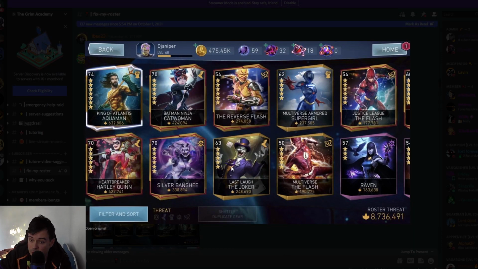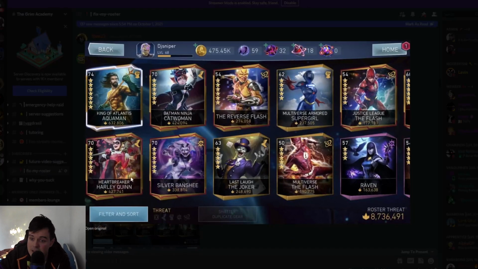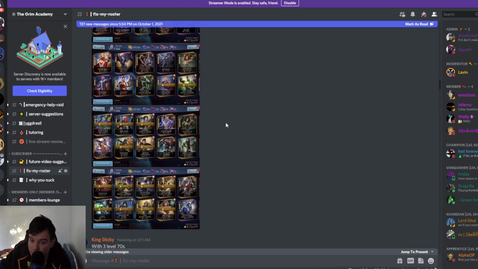Again, don't focus too much on Last of Joker, because at this point, since you got Harley and you also have Arkham Knight Batman, Last of Joker is just a choice in terms of preference. So if you want to build this character, then go ahead, my dudes, and good luck with that, but it's not gonna be really the most worthwhile investment considering that you have Arkham Knight Batman right now.